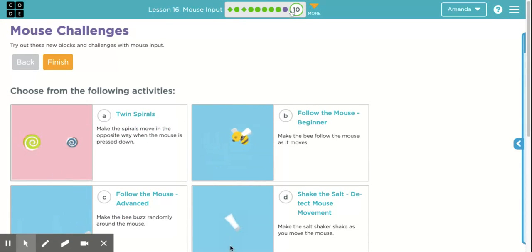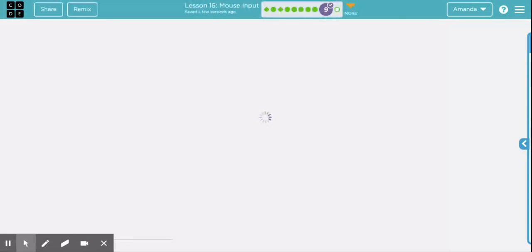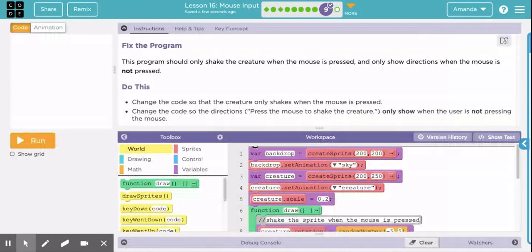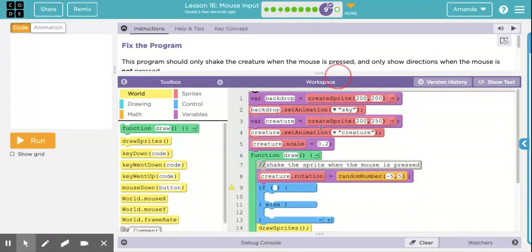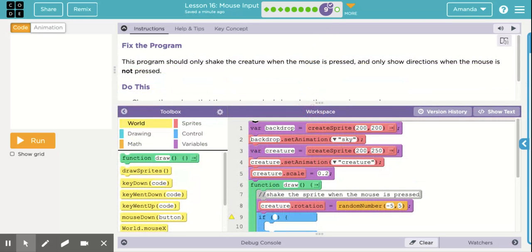Remember, if you are on an iPad, I do understand that you won't be able to test your code, and unfortunately, you won't be able to debug as well. But I do need to see some evidence of programming here. So there's no reason why you can't get some code on the screen. It just might not work as well as everyone else. Okay? That's it for lesson 16, mouse input.